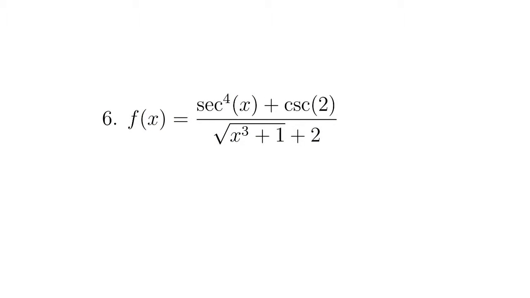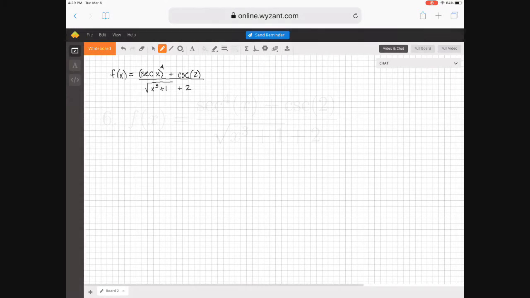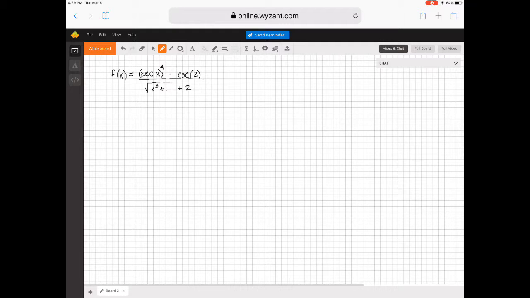This problem asks us to take the derivative of a fraction that has a function in the numerator and another function in the denominator. The quotient rule for taking derivatives says, if we think of the numerator as being a function f and the denominator as being a function that we call g, then the derivative of that fraction is f prime g minus f times g prime, divided by g squared, where the primes mean take the derivative of that particular function at that moment.